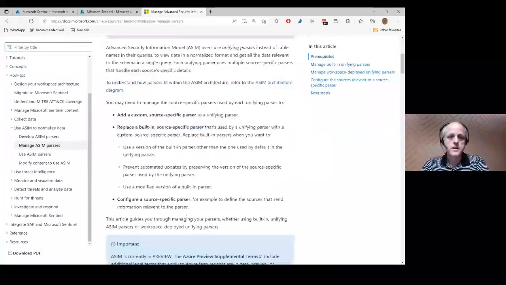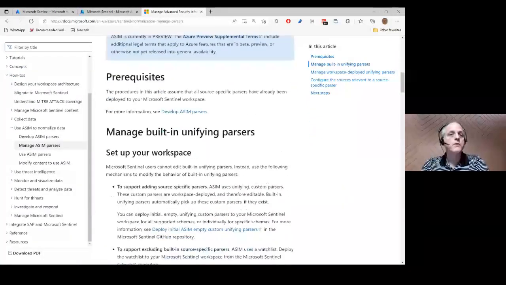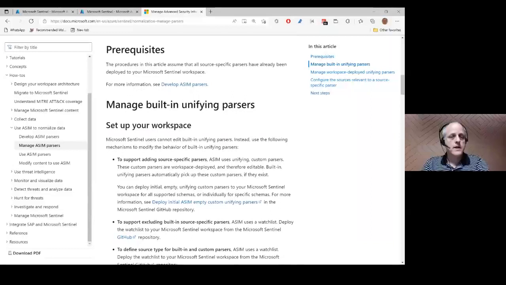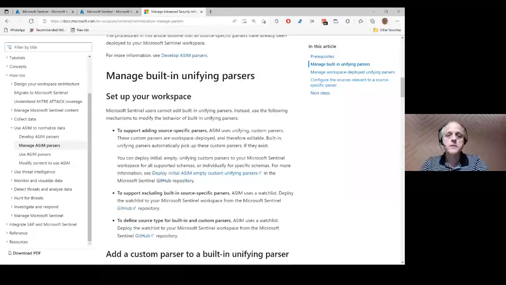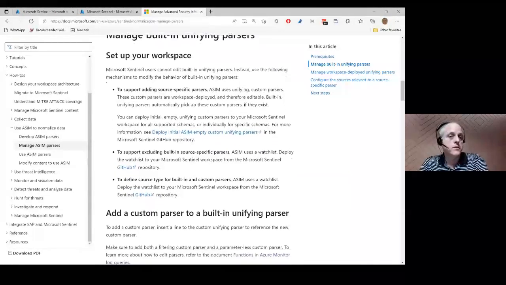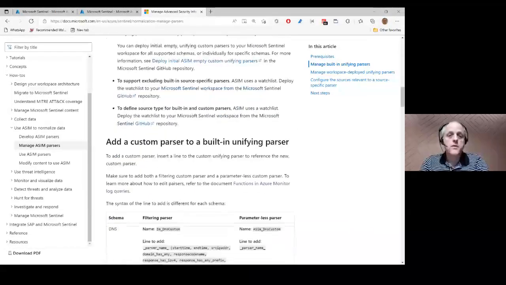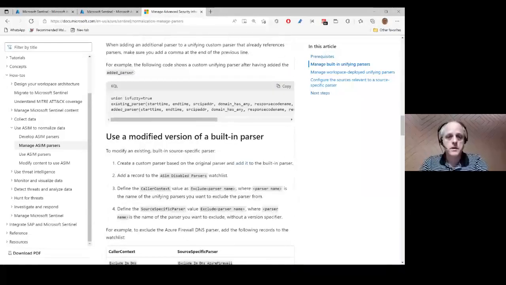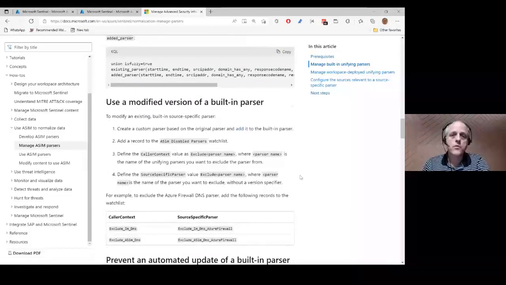The first one is you may want to add a new parser, but you also may want to exclude an existing parser. Keep in mind that the built-in parsers are not editable. You cannot exclude them yourself. What you will do, and it's documented here, is you update a watchlist that has this name with the right values, which will make sure that the parser you exclude is excluded.